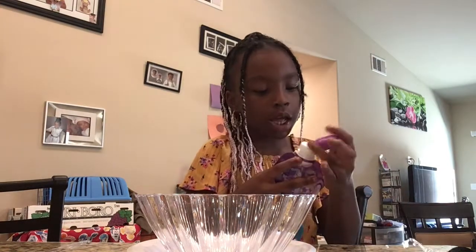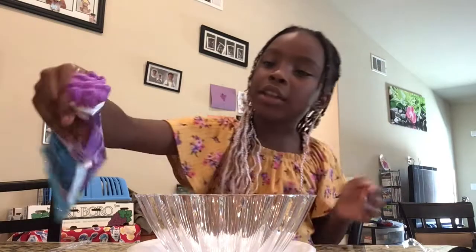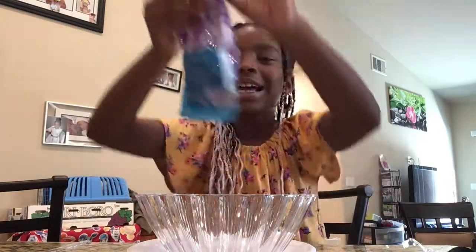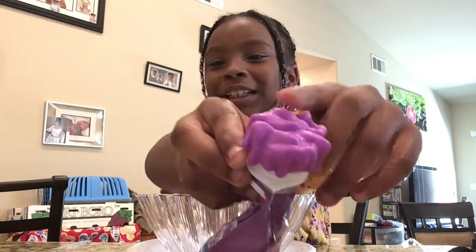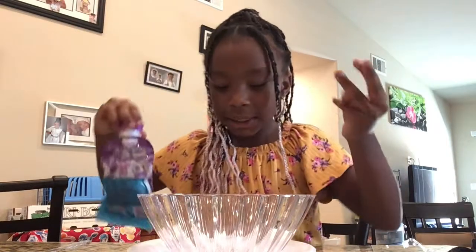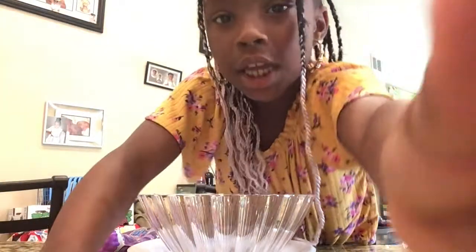So we're gonna smack it, smack it, smack it. This is how it came, but I like the top. It's very pretty. It's purpley, and it has a little ooze to it. I'm excited, and it has a little glitter to it for some reason. It feels good. So I'm gonna wait and talk to you guys in a bit.